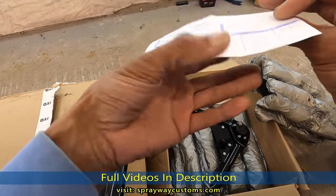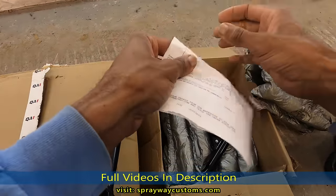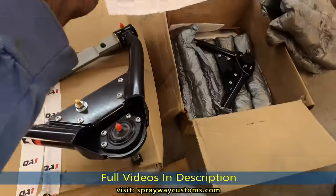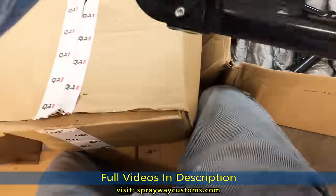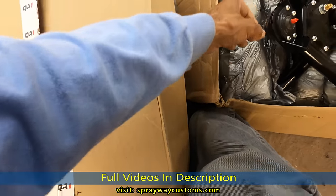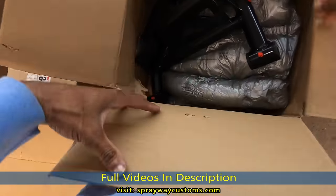See, I got these here. When I paid for them, they was like, let me see. They was $449. That was about 3 to 4 years ago. I can only imagine how much they cost now. Then we got the lower here.